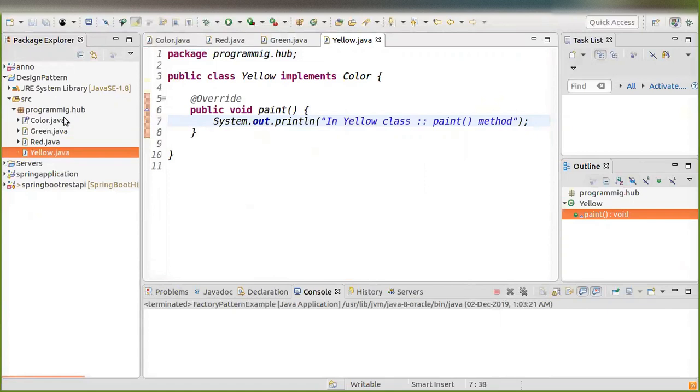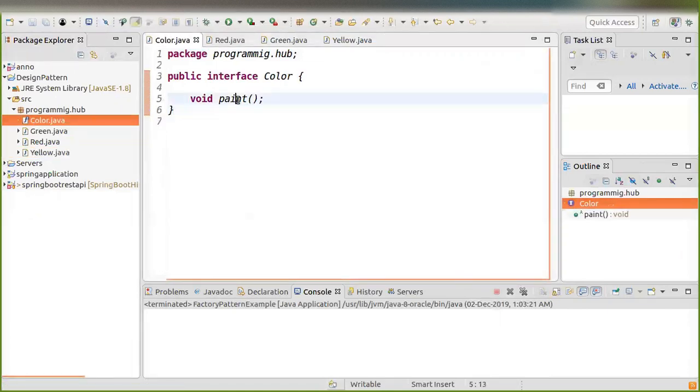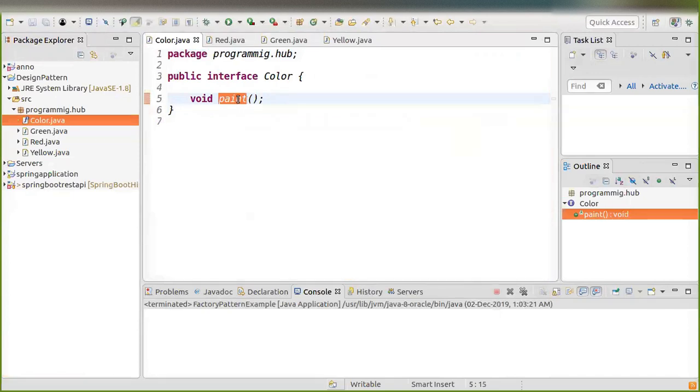What we have done so far: we have created one Color interface having one abstract method called paint, and we have written three implementation classes for this Color interface.